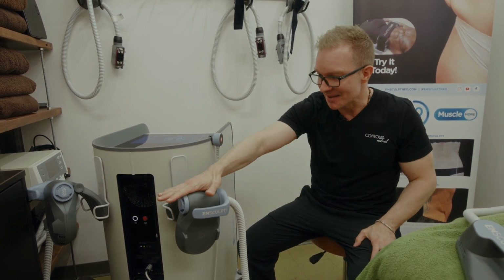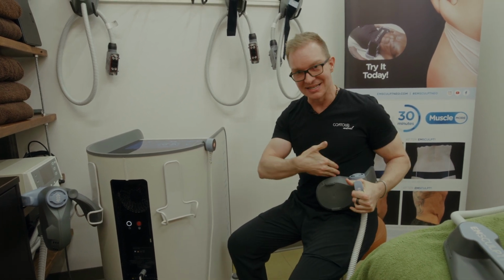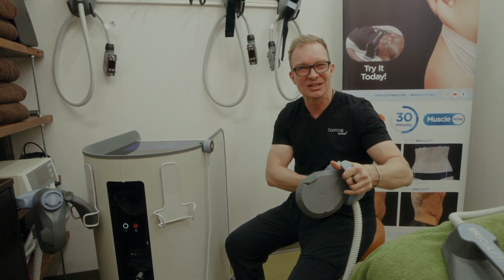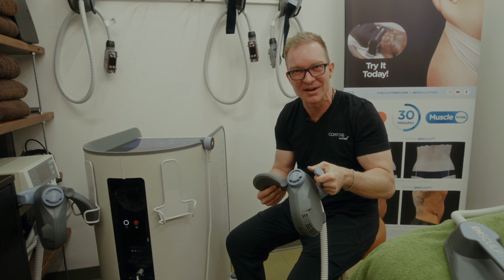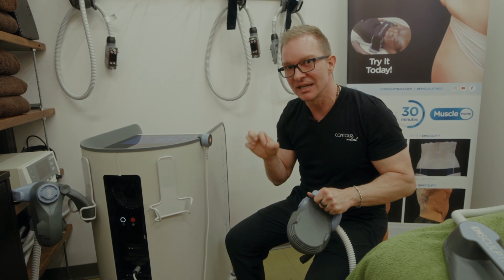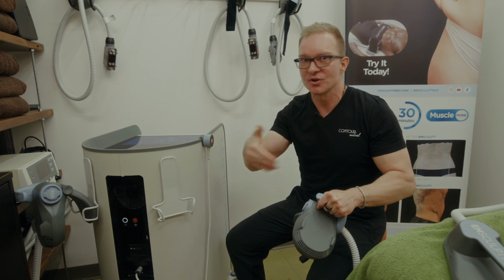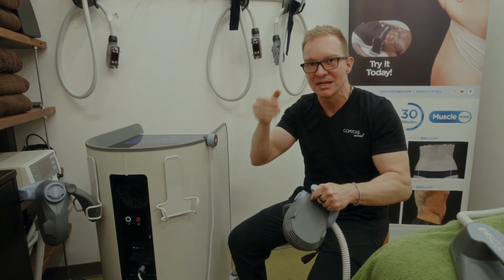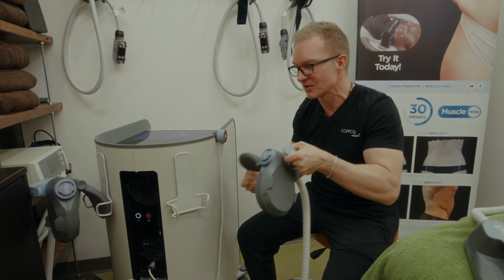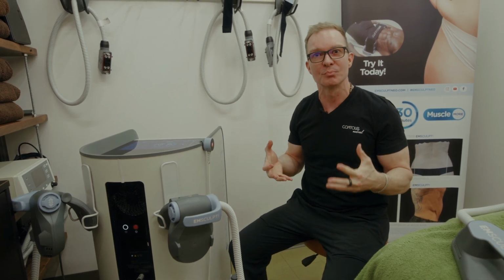I can say with this applicator, which is the edge applicator, this edge applicator goes and treats the deep oblique muscles and treats the love handles, which carves out that lower back fat that's so difficult to get rid of. But after a series of 4 of these treatments, my deadlift increased 35 pounds. That's really significant. I've been training for over 20 years and my body is really sensitive. So I haven't changed my weight in a long time, but after doing a series of 4 treatments, increasing my core strength, my overall strength improved.